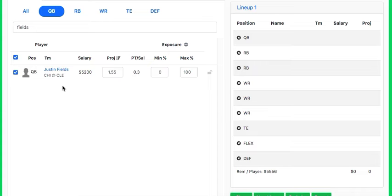Because honestly, any quarterback like Fields who can throw the ball accurately, can go deep, can tear you up on the ground, it's hard for defenses to game plan for this. And with this being kind of his first start coming in, they don't really have much to go off of outside of looking at the little bit they saw during the preseason and in this last game. So Justin Fields is in a good spot here. And he's a smart kid. He should come in well prepared. And I think he's a solid option at 5'2".